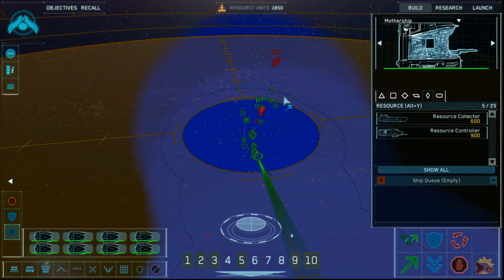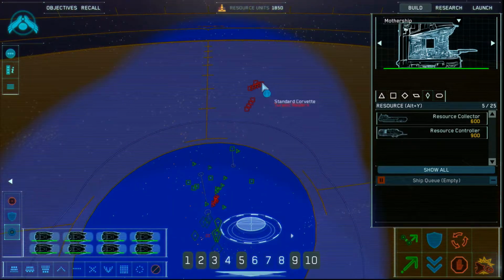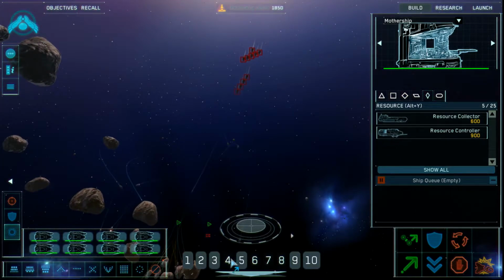So I'm going to move my salvage units out here. Yep, see, that's why I wanted to bring up the salvage. Local resources exhausted, fleet. Moving on.